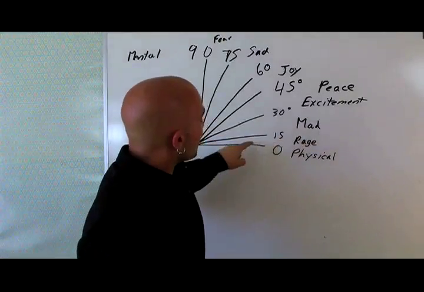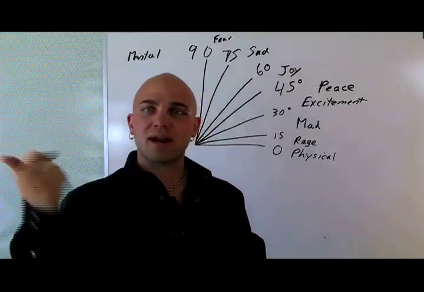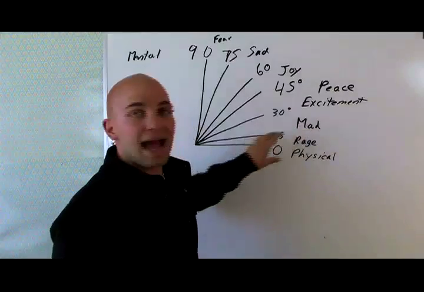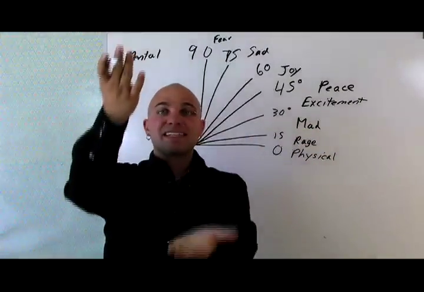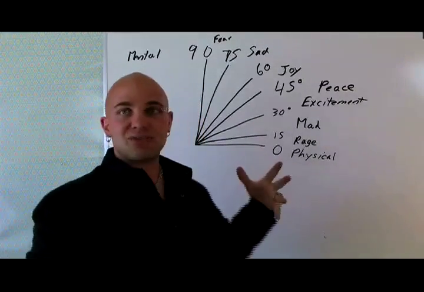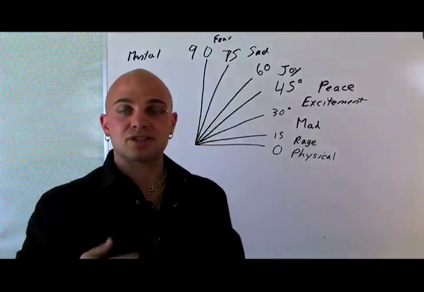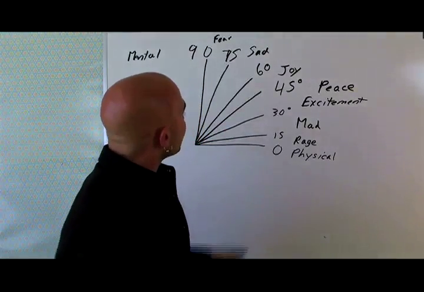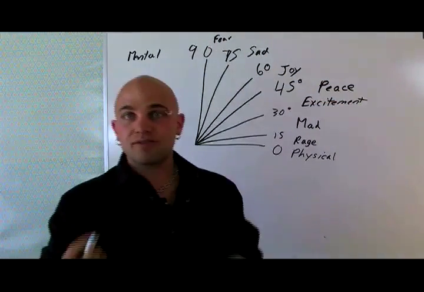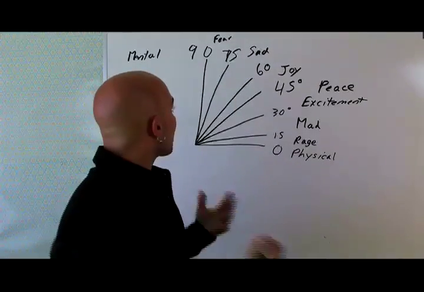Now, because this is a destructive state, but this is externalized, you have rage. That's where you have assault, you have rape, you have murder, you know, abuse. So that's where this type of action is stored, and it's simply from the difference between these two types of energies. Now, when we're looking for balance and peace, what we're actually looking for is a balance in vibration, a balanced energy. So this is a way that you can start to regulate and understand where your own personal vibration is depending on your emotional state throughout the day.